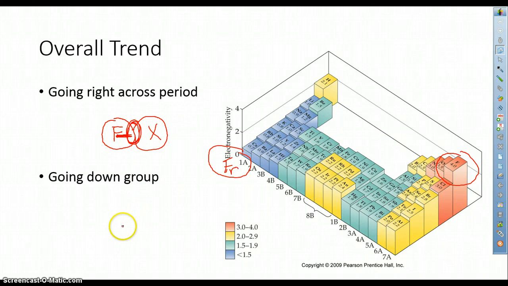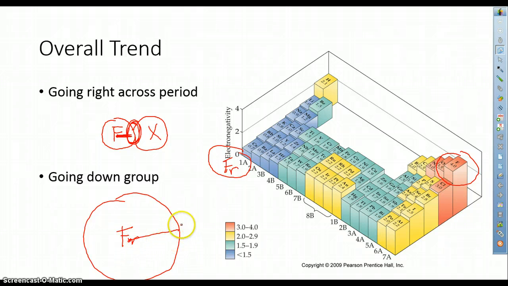Francium, on the other hand, again, I've kind of arbitrarily drawn this in over here. Francium is again a very large atom, right? So in fact it has a long distance between its center and its edge, at least the edge of the circle here. And also it has a low effective nuclear charge. The approximation for the first column of elements, as you remember, should be about 1. The effective nuclear charge for all these elements on the first column is approximately 1. So the combination of low effective nuclear charge and a large distance between the nucleus and its outermost electrons allows francium to have a very low electronegativity.